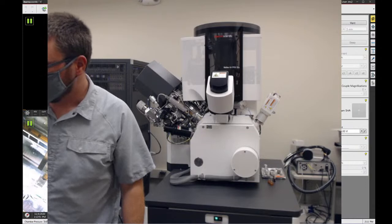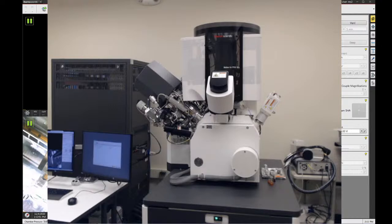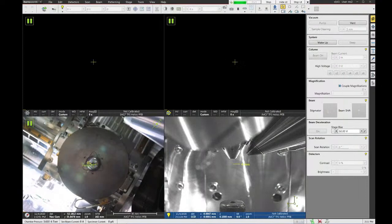So the first thing you're going to do when you come in to use this microscope, let me turn off my camera here. So the first thing we're going to do is vent the chamber. And in the microscope UI, excuse me for a second, I'm wheeling my computer cart around the room.